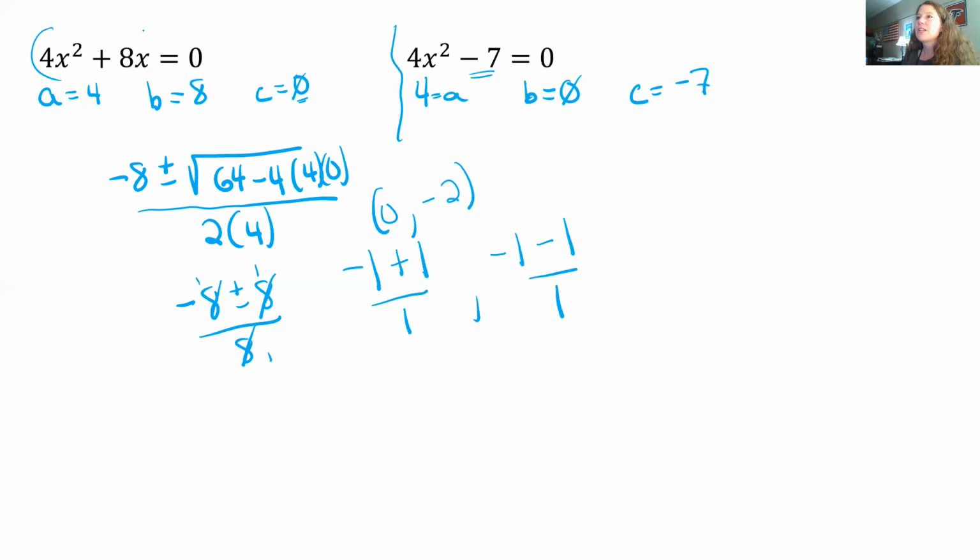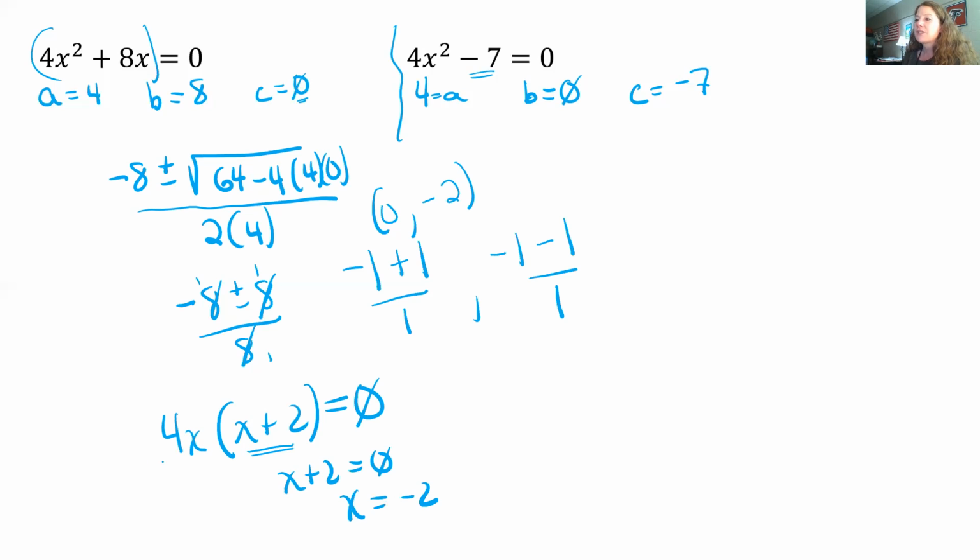Like I said, I could have factored out a 4x, and then I would have gotten x plus 2, which means if that's set equal to 0, the opposite of plus 2 would be -2. So x plus 2 equals 0. X would equal -2. And if I took 4x and set it equal to 0 and divided by 4, I would get my answer here. So if I'd simplified it before I tried it, I would have got the same two answers. But it's good to also just always show that the quadratic formula is always, always, always going to give you your right answer.